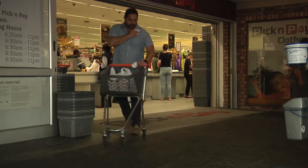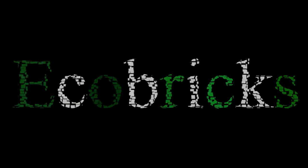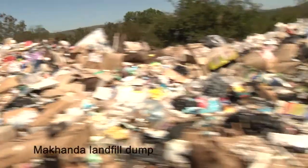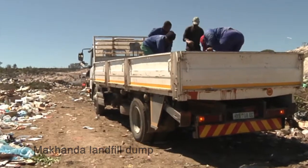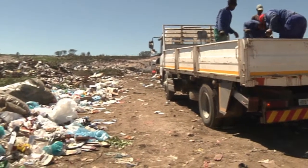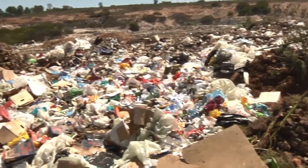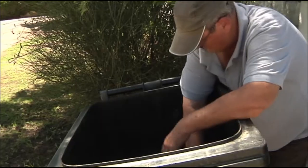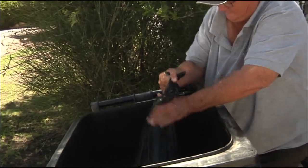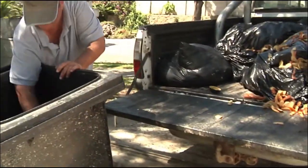Today, a paradigm is spread that emphasizes buying, using, and throwing away. Waste. More than 90% of the waste produced by people in Makhanda is made out of plastic. And with the ongoing water crisis, the use of non-biodegradable takeaway containers has increased. Cindy Deutschman, a Makhanda Revive member, has resorted to collecting rubbish to minimize littering.